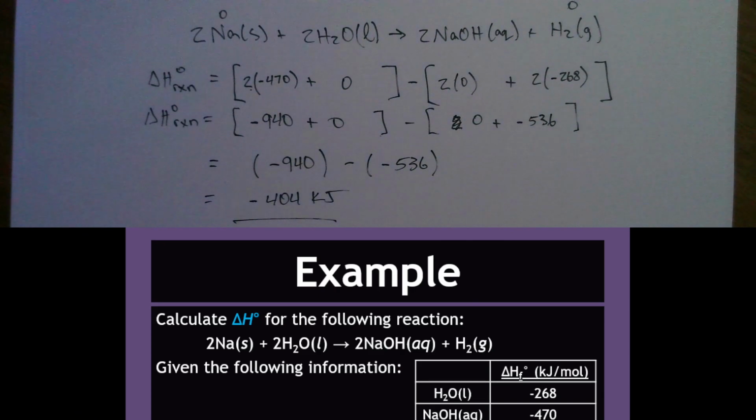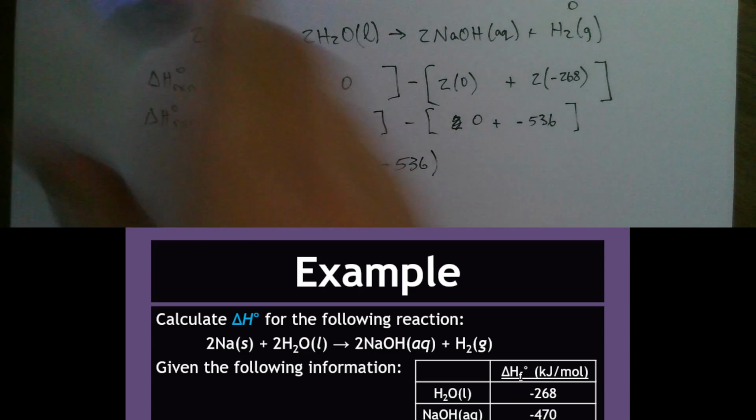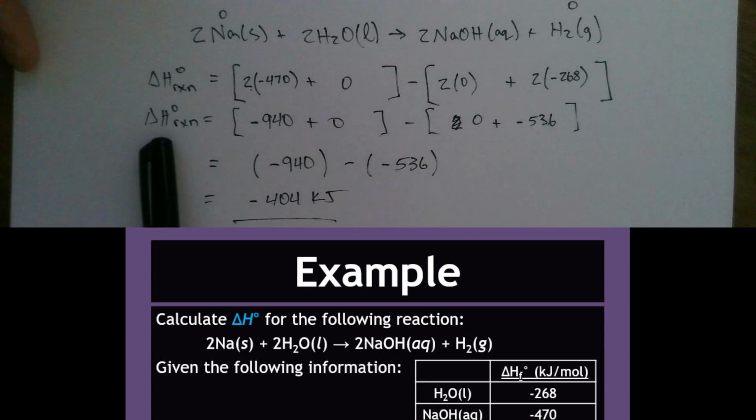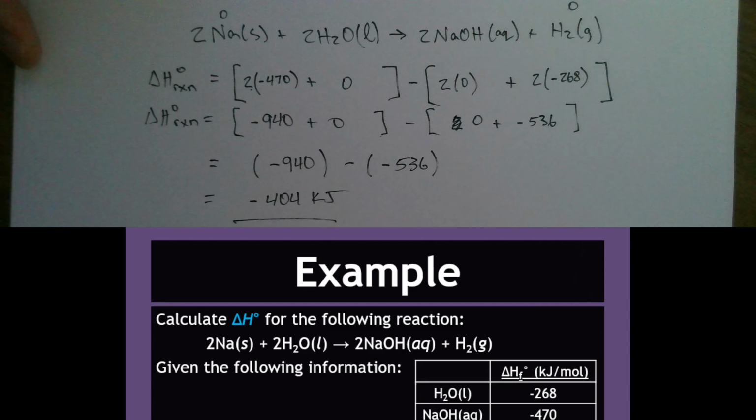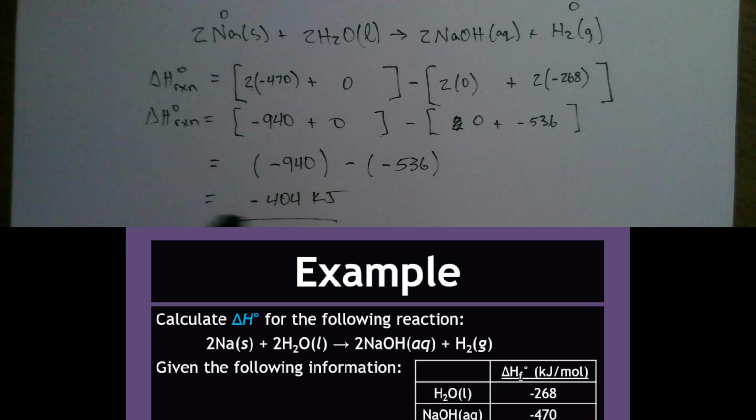We're going to do some problems like that to practice. You need those data tables. This is basically for this entire reaction, the overall enthalpy of the reaction. So this is what's the total heat change when I start with these reactants and make these amounts of products. Okay. This can be used to predict if the reaction is endothermic or exothermic as well. Negative, so this is exothermic. This is going to release heat. This is going to add heat to my surroundings.